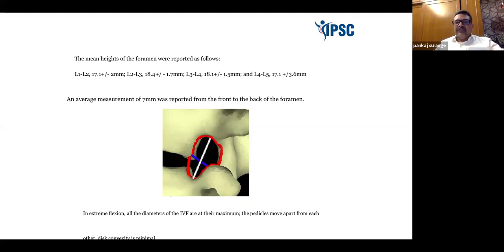Another reason why we should not use the pillow under the abdomen is that it will push your retroperitoneal structures posteriorly. Whenever you go into the foramen area, everything is under fluoroscopic guidance. We cannot see anything else. So until we reach and put our scope in, everything is almost like a blind procedure.